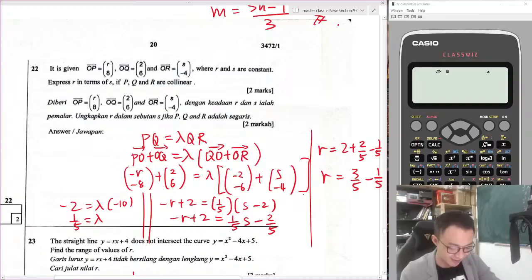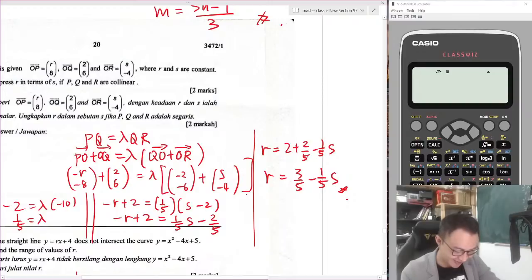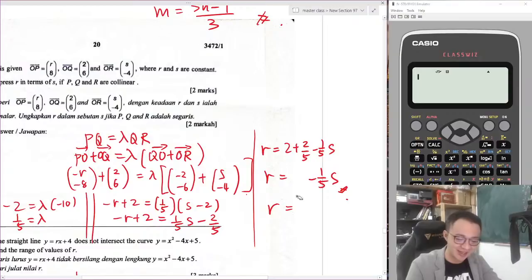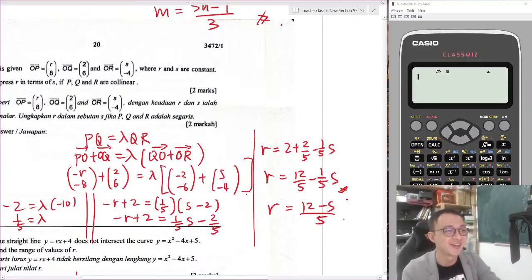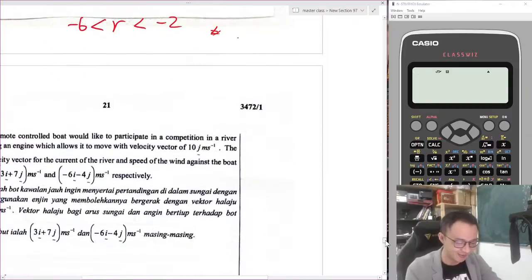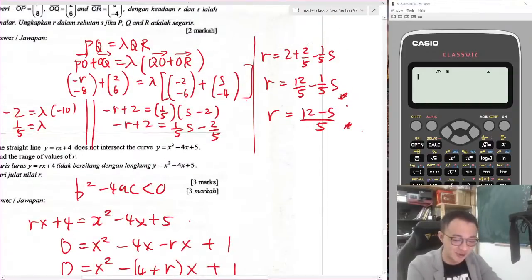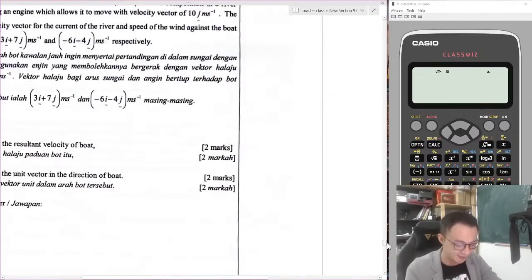There's an S, right? Where's my S go? Okay, I think the last step here, I suddenly get 1 over 5s. Some students say it's a plus, not minus. Sorry. Yeah, 2 plus 2 over 5. 2 plus 2 over 5 is basically 12 over 5. Yeah, it's 12 minus s over 5. Alright, thanks for letting me know the carry mistake. Here you can use the calculator, okay? Use the calculator for this part.